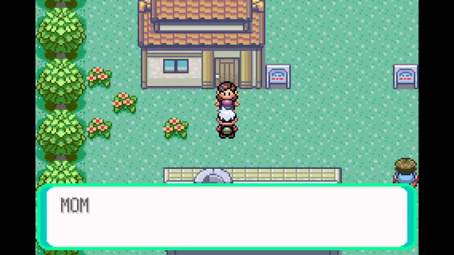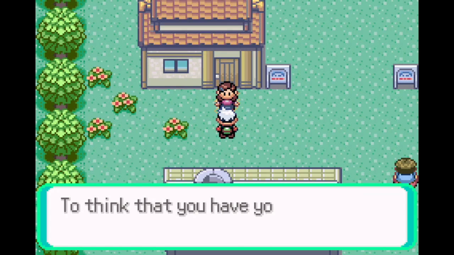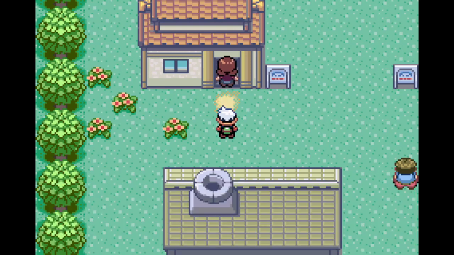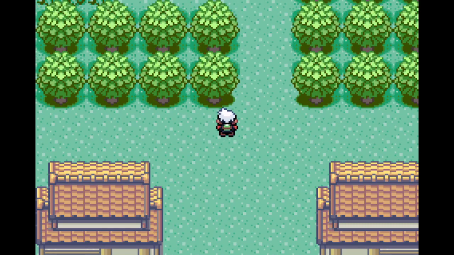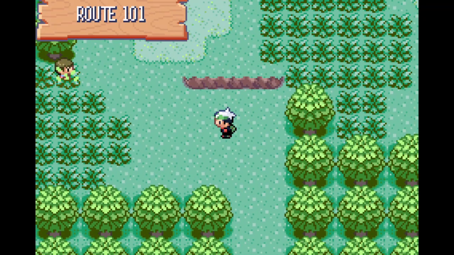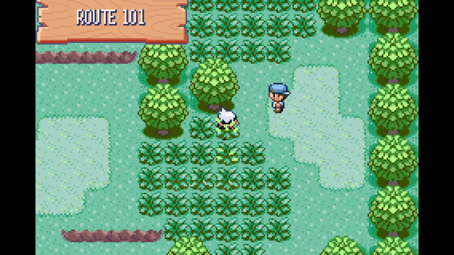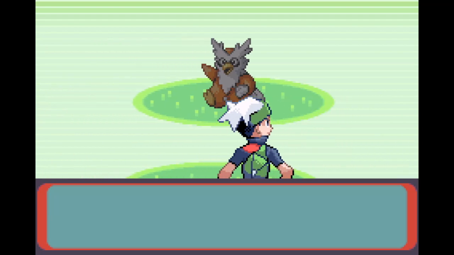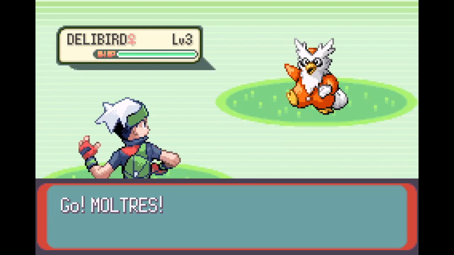And this is the best part of the game, the fact that it gives you the running shoes so early. That was another huge quality of life improvement in this game, because you don't get the bike for a while. It's so nice to be able to move faster and not have to think about it being an hour before I get to move fast in the game. Delibird, I'm going to skip. I'm sorry.